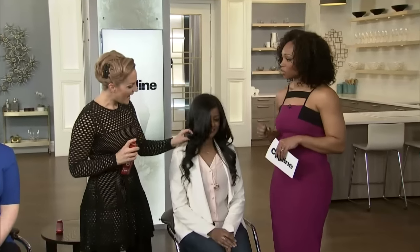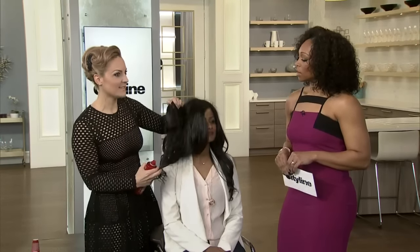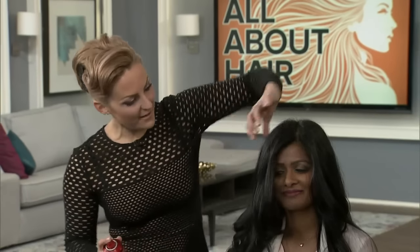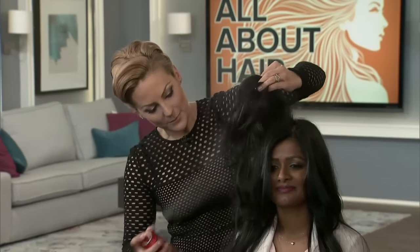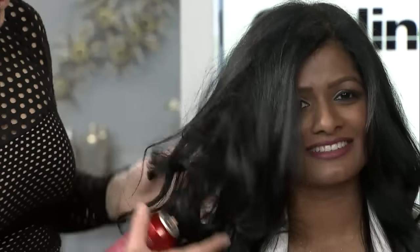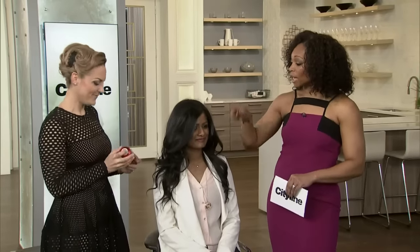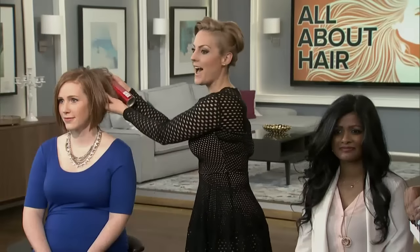Now let's move on to Dermika and the texturizing spray. This is going to give you a little bit more to hold on to with your hair — it gives texture. Unlike the other two products that were really focused on the mid shaft or new growth, this is really all about the mid-lengths and ends. It's amazing if you have a bit of a wave or set in the hair. You lift it from the roots and spray in that zone — it's like a spray wax that gives a little more texture. It helps lift, separate, and give more volume. This works great for natural curly hair or hair with a little curl put into it, and even short hair — spray it into the back at mid-lengths and ends to lift it and give more body.